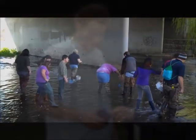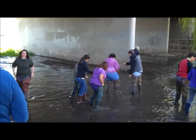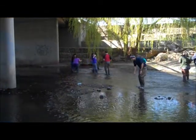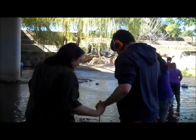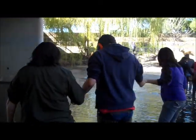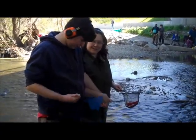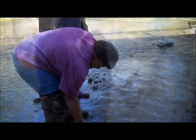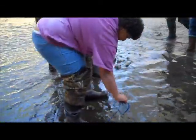For groups with greater developmental challenges, we have planted fake animals in the river that they can discover. We help them find the aquatic insects and other interesting life forms in the river. The water is really soothing. Most of the students simply enjoy the opportunity to wade through a river with cool water swirling around them. What'd you find, Cynthia?